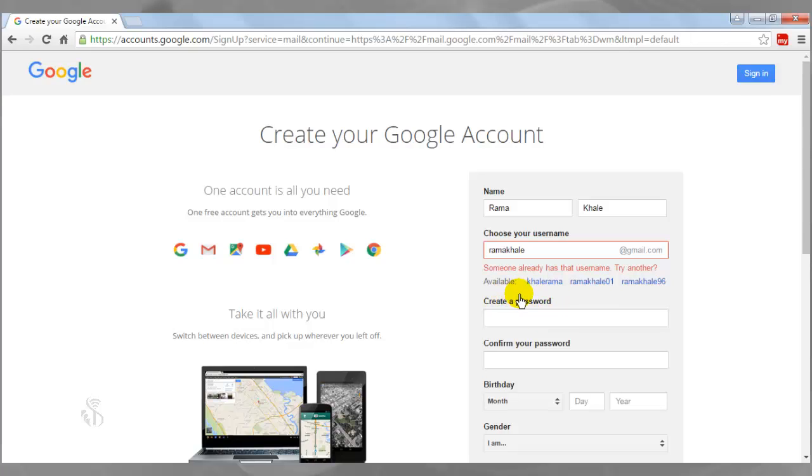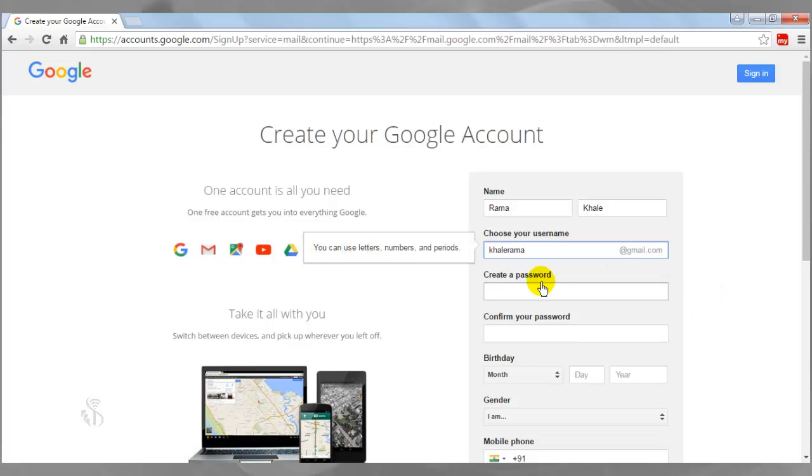In such a case, Google will suggest alternative available usernames, making combinations of the typed username. We can select any one of these or look for the availability of any other username we like. Our Google account will be created with the username we choose, provided nobody else is using it.